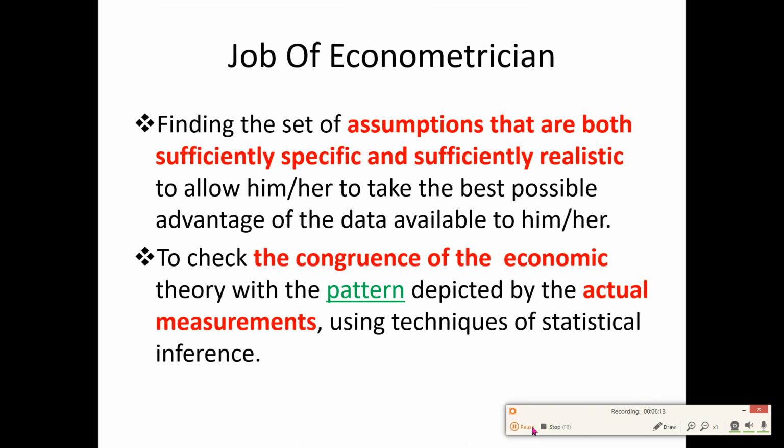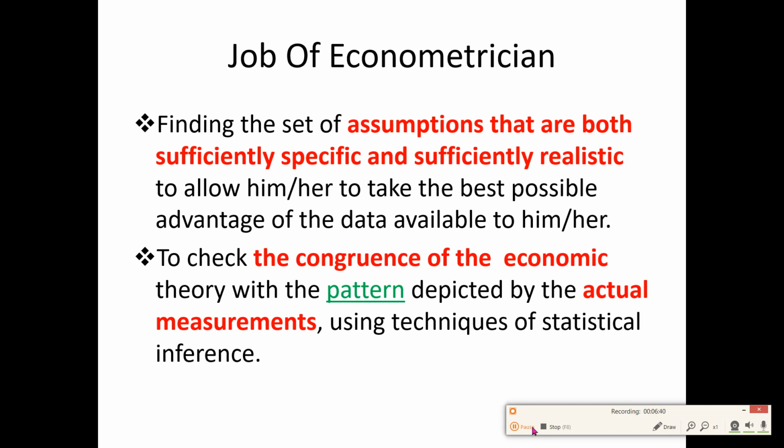Okay, so who is an econometrician? For example, if I use the word mathematician, it's very clear in your mind that that person is expert in mathematics. If I use the word statistician, it implies that that person is expert in statistics. Now what if I use the word econometrician?